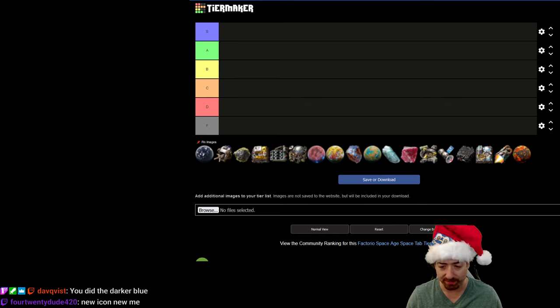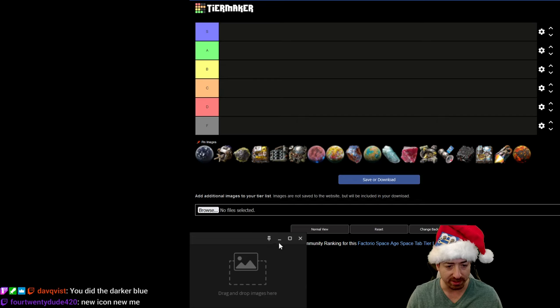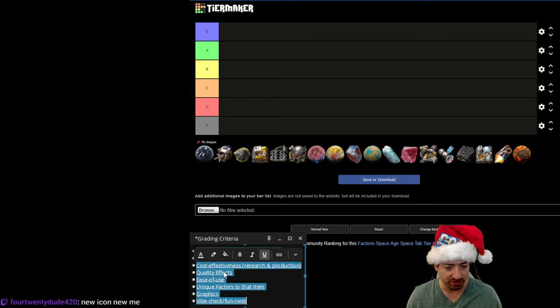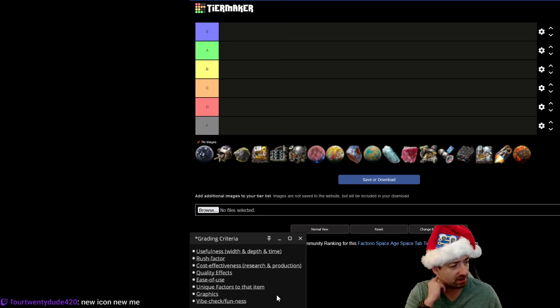So yeah, just a quick reminder. Oh, I forgot to pull up my grading criteria. Let's open that real quick. Open recent. Grading criteria. There we go. So this was our grading criteria from the first episode. Someone noted that I hadn't paid too much attention to the quality effects criteria, and I think that's true. I think more or less most things get better with quality in a fairly similar way.